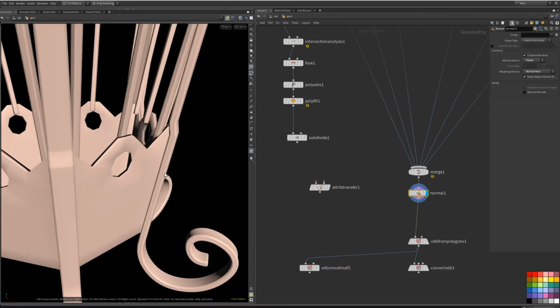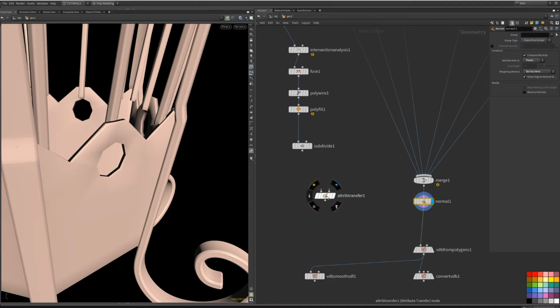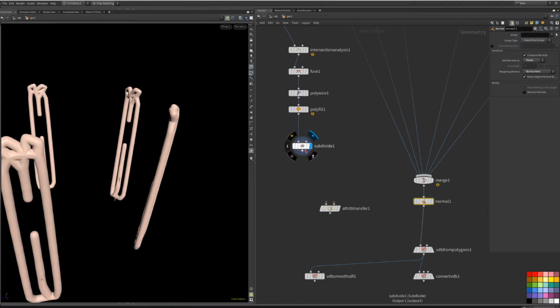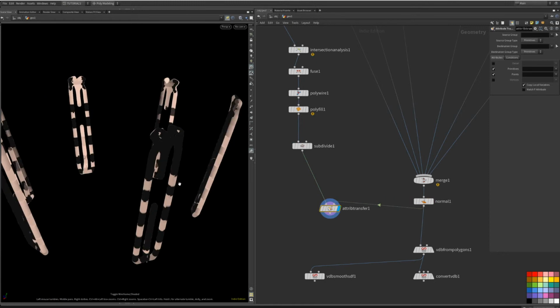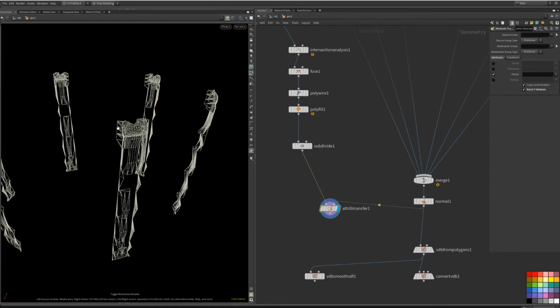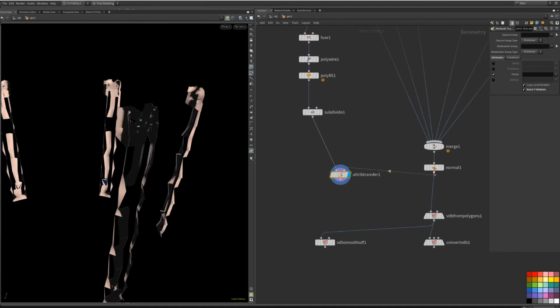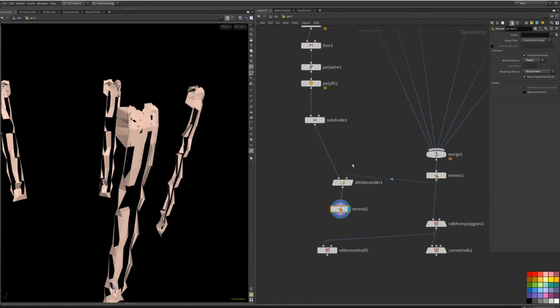And this transfer is going to bring the information and the position of the points of whatever we have here to whatever the object that is here does. Okay, so now I only want to match P attribute. I know it's going to look crazy like this, but wait a little bit, and I can show you guys what it's going to do.